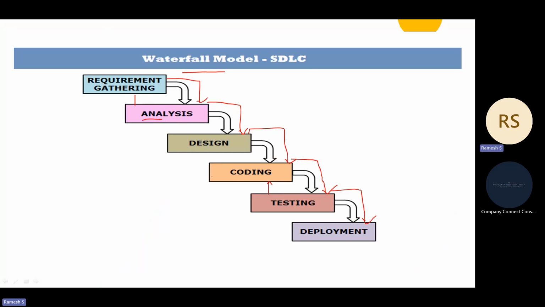And this model is also not that flexible, or there is little room, or no room at all, for revisiting the previous phase. Like if you see requirement gathering, I have first gathered all the requirements, I have finalized them, and then I have started the analysis phase, then I have started the design phase. But now during the design phase, if I have to modify some requirements, or if I have to add some new requirements in this waterfall model, I cannot do that. This waterfall model is not flexible. So this is the limitation of a waterfall model.